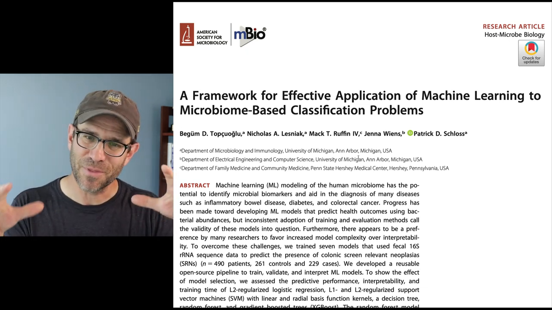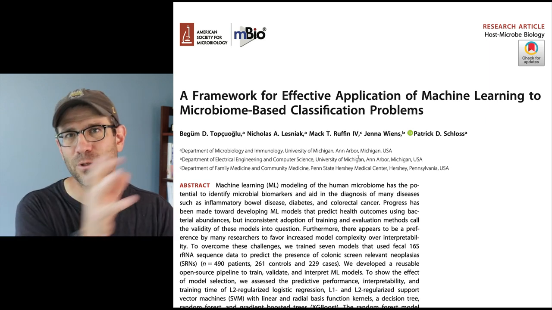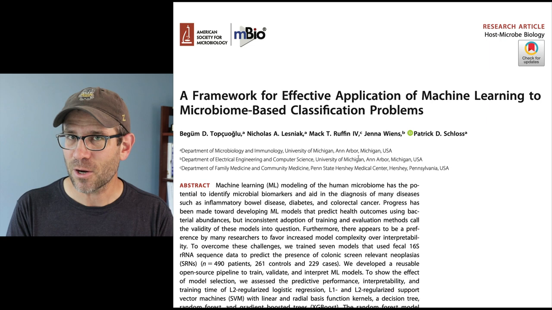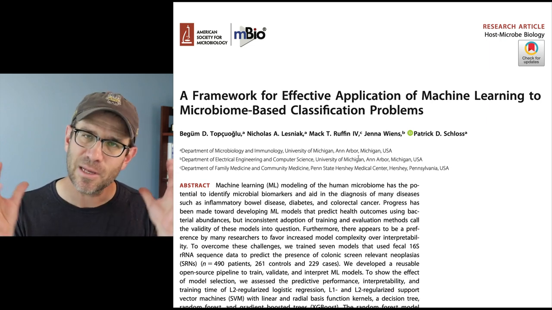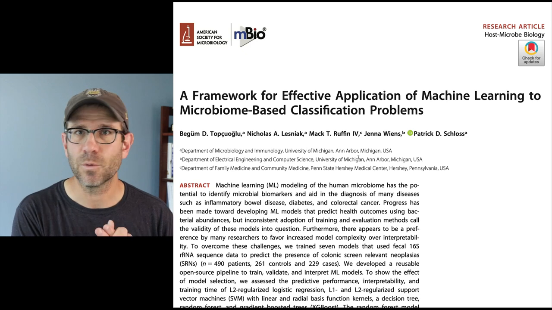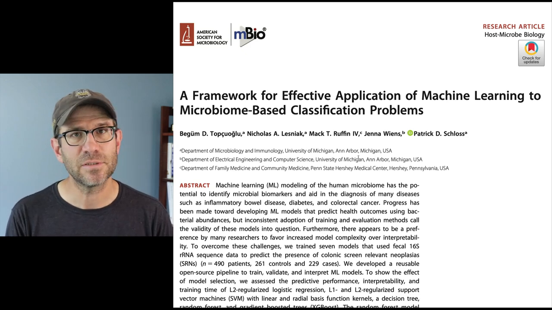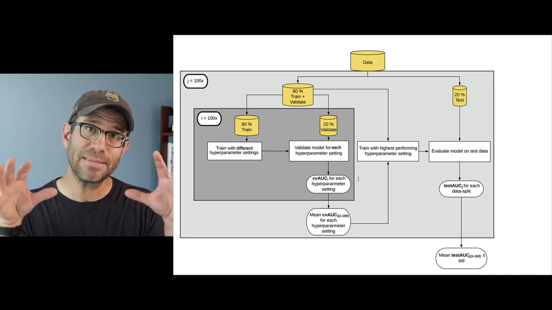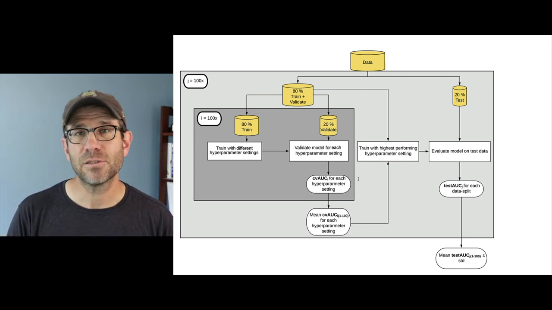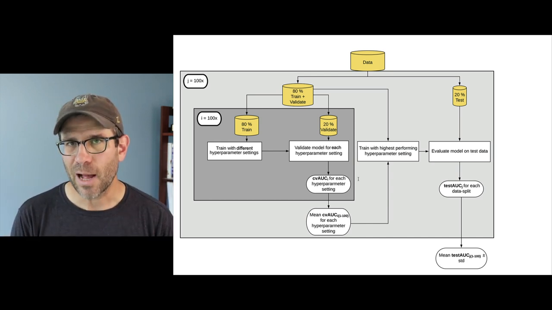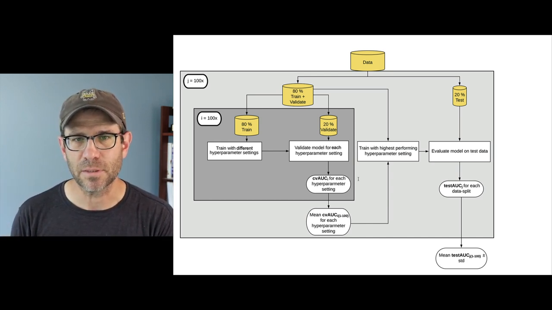People are doing all sorts of things that are probably really just not appropriate. So things like neural nets that really require thousands of observations to build an intelligent model. Nobody has that many samples. So what we really wanted to do was to communicate and have a discussion, start a discussion with the field about how we should be using machine learning with microbiome data. Now, we then went on and took the code that we used to write this paper and put that into a package called MicropML. Although our genesis was with microbiome data, that doesn't mean that it can only be used with microbiome data.